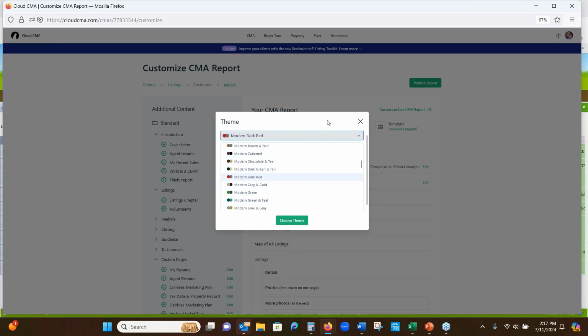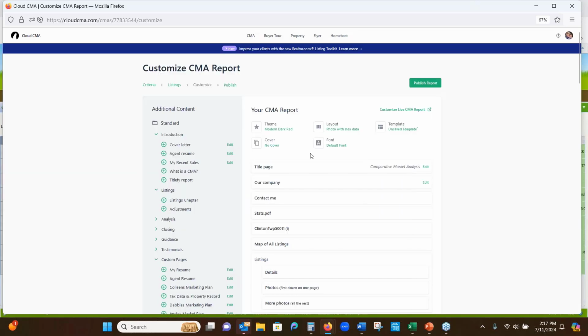By the way, if you are with Real Estate One or Remax, either one of those, they have paid a small fortune for a custom library that you can take advantage of in here too. When it has the title of your company in Cloud CMA, it automatically opens up some things. Like, I'm not with Remax, so I don't see that here, but it will say Remax theme, and you can pick that one, or it'll say Real Estate One, you can pick that one, and it will have a bunch of custom pages that you can take advantage of too.